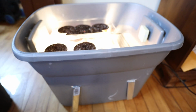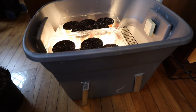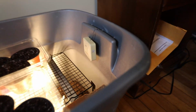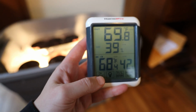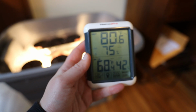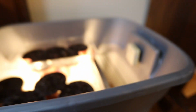And you can see the wires going out the back, and it heats it up just enough that it gets it to about 80 to 85 degrees, and ideally we want it between 80 to 90 degrees for germination. And I have this little wireless Bluetooth thermometer that transmits the information to this, and that's room temperature, 69. That's the bathroom, which is 63, and the germination chamber right now is nearly 81. It's usually around 85, but I just took the top off.